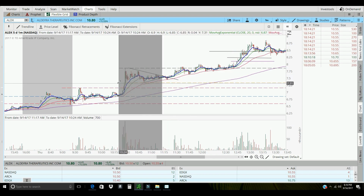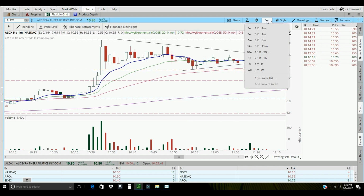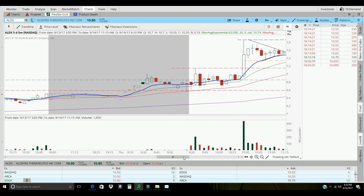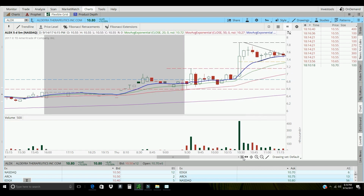So I switched my charts, looked at a 5-minute chart, and started to see the bull flag setup. Now this is becoming one of my favorite setups, though not my favorite just yet. I am in love with those U-shaped or rounded bottoms. For some reason, I feel I see them a lot easier. But I saw this bull flag setup. We got our pullback. We have our flagpole, and I'm waiting for a candle to make a new high, and I got it right here.